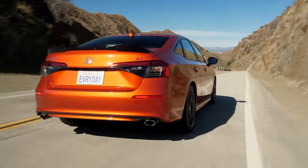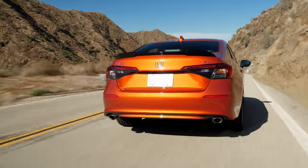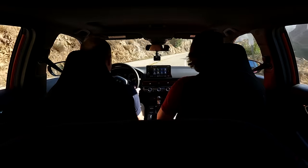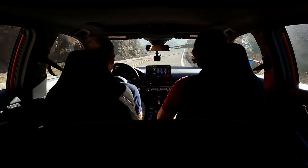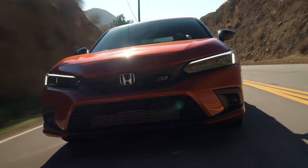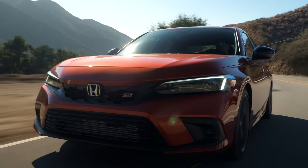The exhaust does this weird little loop-de-loop on the way out the back — that's an SI-specific thing that was part of their retuning. On a tight road like this, it should be less nimble than it is with a longer wheelbase, but it is very quick through corners. Keep it in gear, engine wants to rev, and this thing just hangs on. Going all the way back, 25 years ago is when Honda put an electric power steering rack in an S2000. Here it is, very refined, to the point where I think it has a natural feel to it — almost hydraulic. This really does feel good. Excellent.